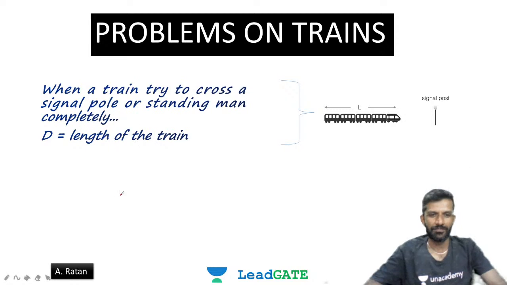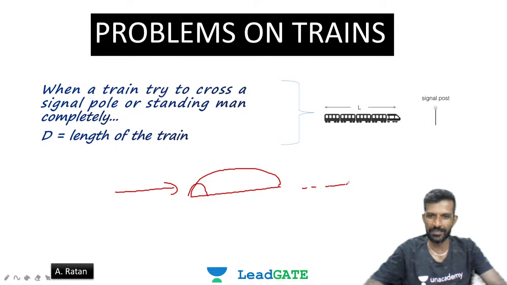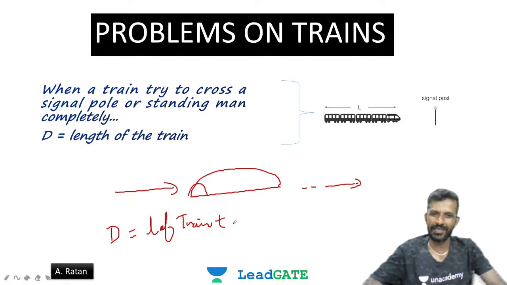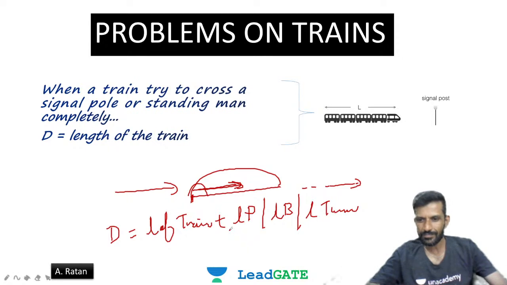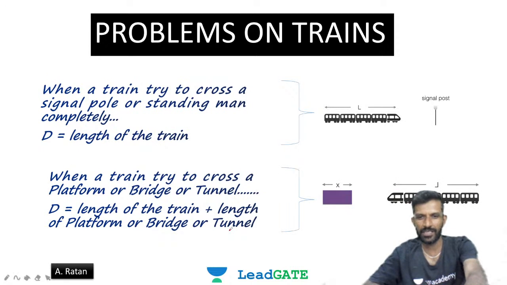You keep on practicing. Now, when a train is trying to cross a platform or a bridge or a tunnel completely, the train will come like this, and here the train should come out. So in the place of distance, we will take the length of train plus the length of platform. Because if you take only the length of the train, the train will reach here from this point, but the train has to come out from the platform as well. So train length plus platform length. If it is a bridge, then train length plus bridge length. If it is a tunnel, then the distance will be train length plus tunnel length. Divided by the speed of the train, we get in how much time it will cross a platform, bridge or tunnel completely. Clear? Yes. Okay, same thing, but make the units similar. So here I have given you: when a train tries to cross a platform or bridge or tunnel, the distance is the length of train plus the length of platform or bridge or tunnel, whatever it may be.